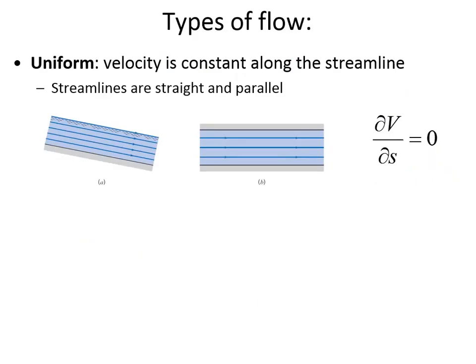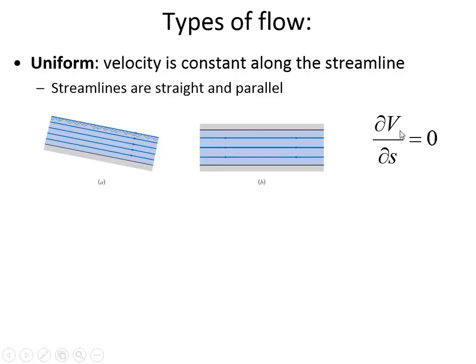It's really important for us to classify flow into different categories. For the different categories of flow, we use different equations, and there are also different types of acceleration that go along with them. The first that we've already taken a look at is uniform flow. When uniform flow is going, that means the velocity is constant along the streamline. So with respect to position, the velocity isn't changing if the streamlines are straight and parallel.